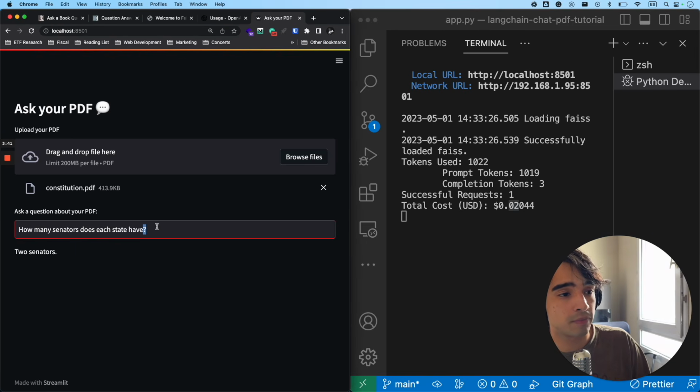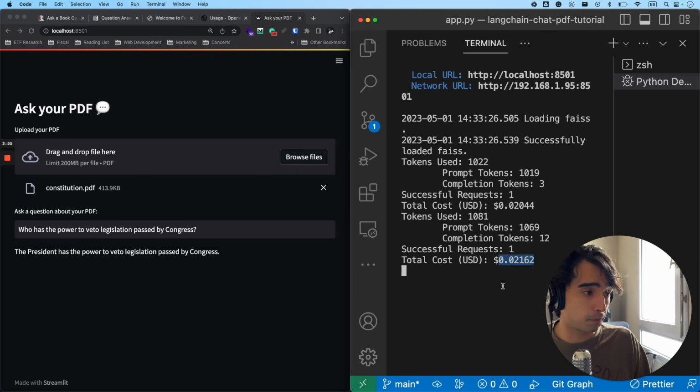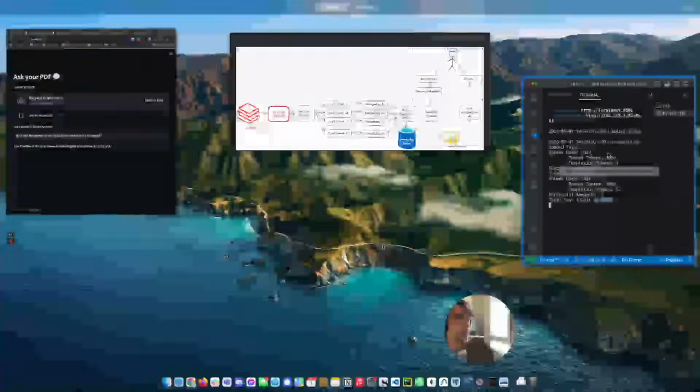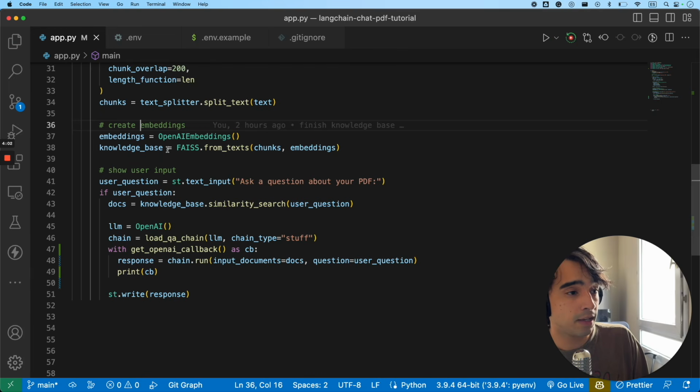Like, for example, let's see, what is the power of the veto on legislation passed by Congress? Let's say the president has the power to veto legislation, and also around 2 cents, right? So this is a very convenient function in order to track your spending.